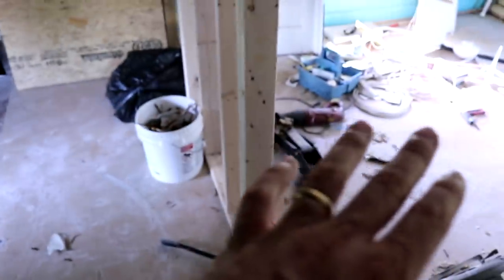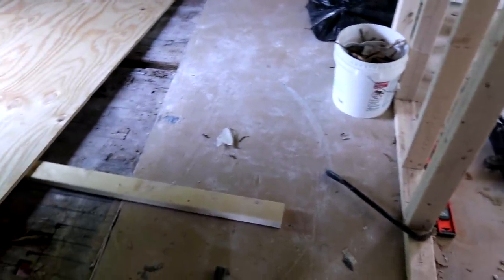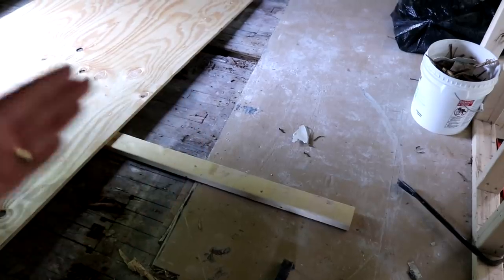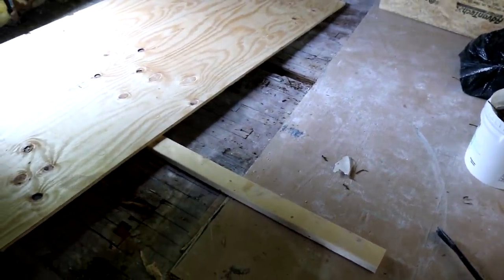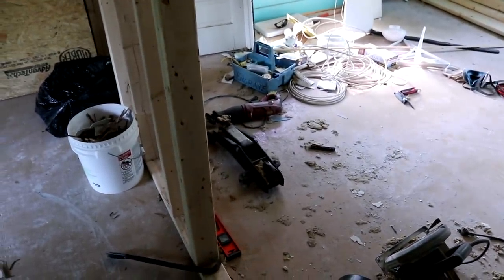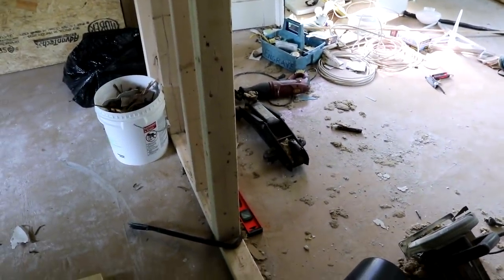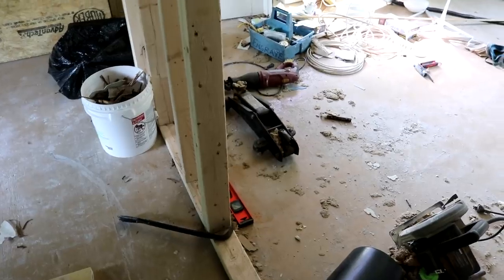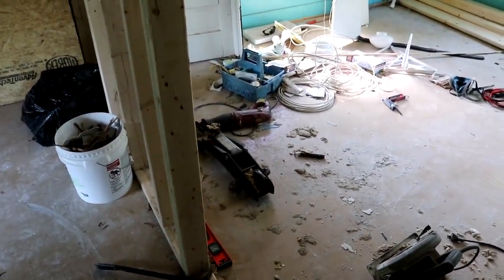Then the rest of the upstairs of the house has 3/8 inch plywood just screwed down, and then they painted it. So what I'm going to do is continue that 3/8 over top of this just to get everything to the same level. And then in this bathroom, it's going to end up getting the vinyl plank flooring. In the rest of the house, I'm probably just going to go with carpet for now upstairs, because it's quick and easy and cheap, and I can go ahead and get this thing running. Then in the future, in between tenants sometimes, if I choose, I may do vinyl plank flooring throughout the rest of the house. So I'm going to start getting everything patched in.